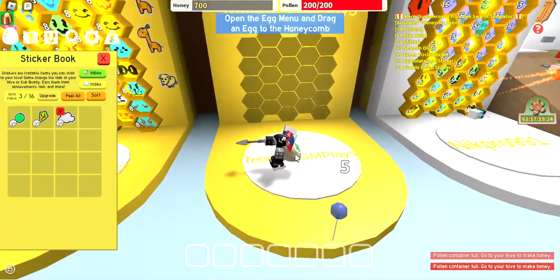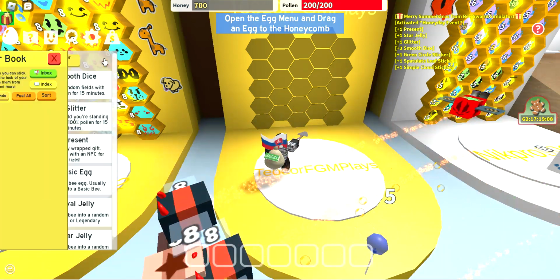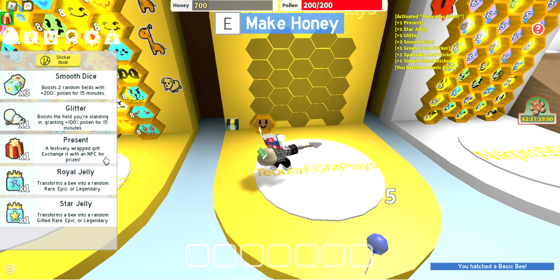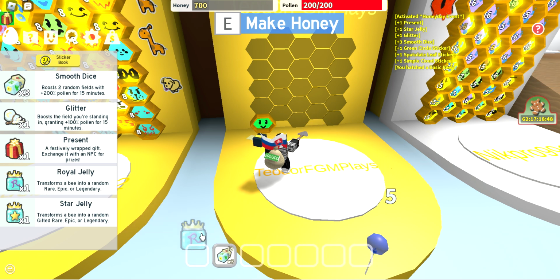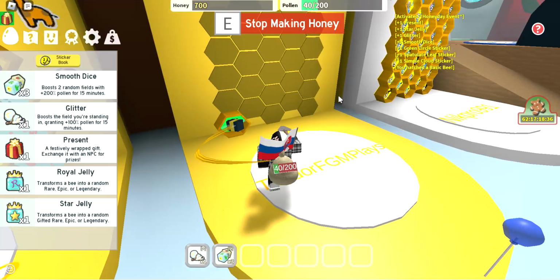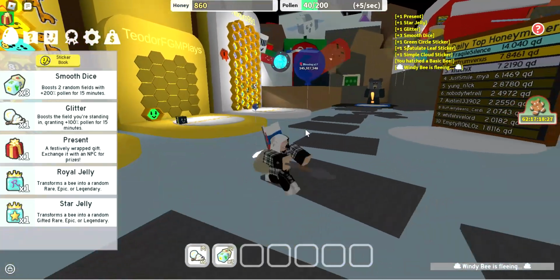Okay. Open the egg menu. Eggs. It's basic bee. Okay, let's go.